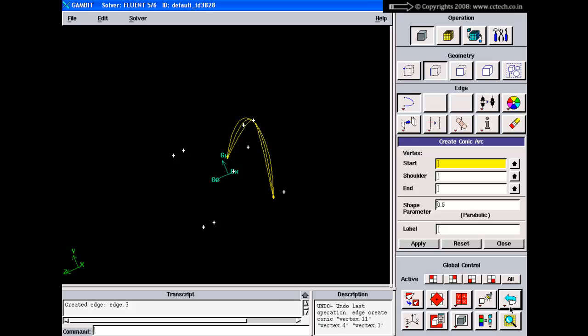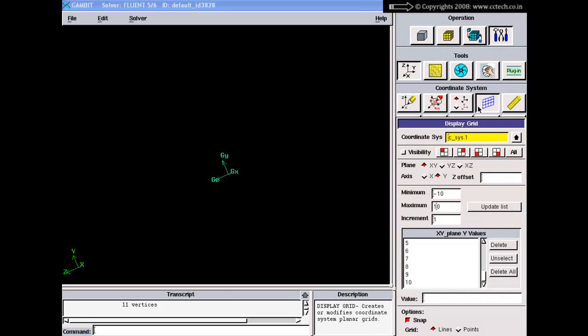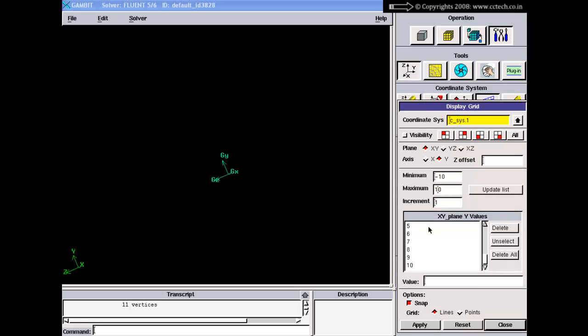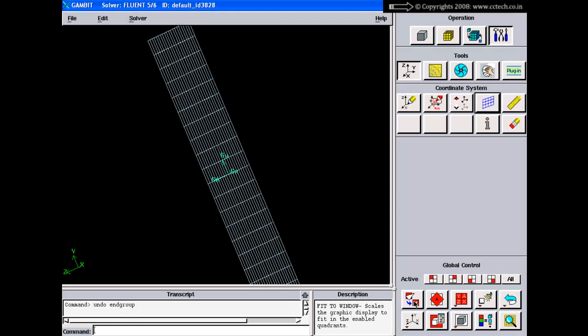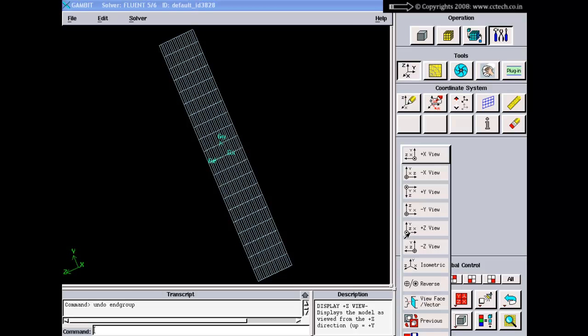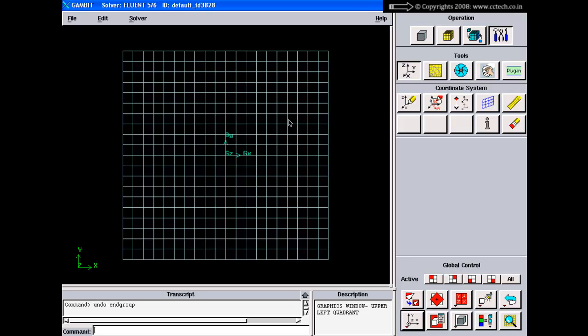For example, let me create some proper vertices for creating edges. So again, I already said what is minimum maximum, so I will just activate visibility and then apply, and then have a look at the front view of it. So this is the graph paper which I got. Let me create some edges. So I will select this vertex, control right click, again control right click, and let's say control right click.